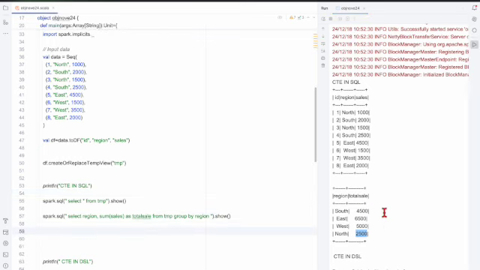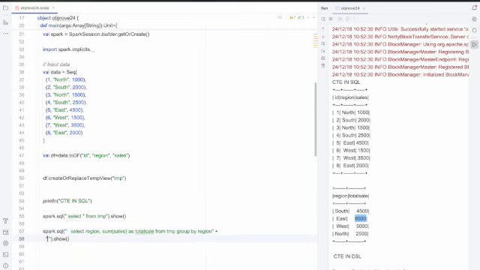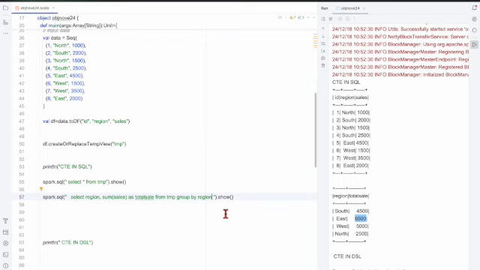We need to filter the region where the total sales is greater than 5000, so the output should be east, or the region where total sales is less than 3000. So here we can use CTE to get the result.